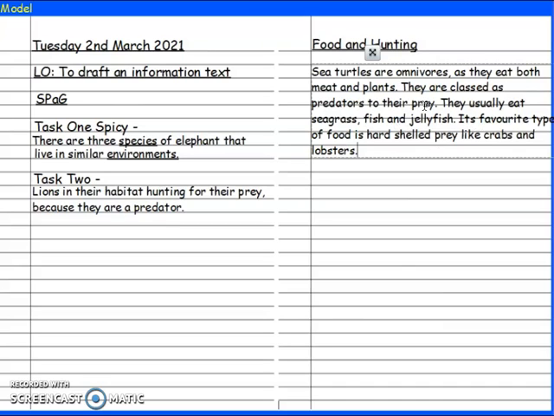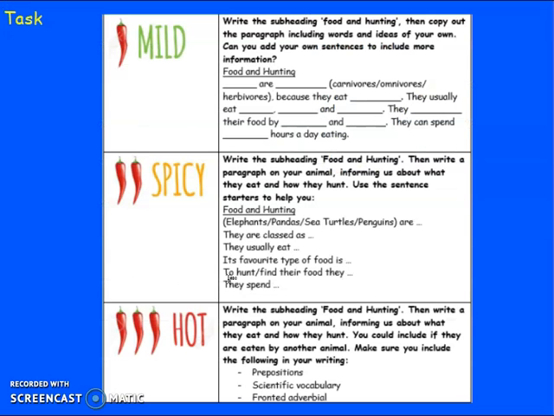I could add a conjunction here actually, but because sometimes their favourite food is different, isn't it? Depending on the species and how old they are. So I could say, but their eating habits, so what they like to eat, can change as they get older. Or I could say they can change depending on the species. But I'm going to stick with as they get older. Okay, so next sentence, I've done the favourite food.